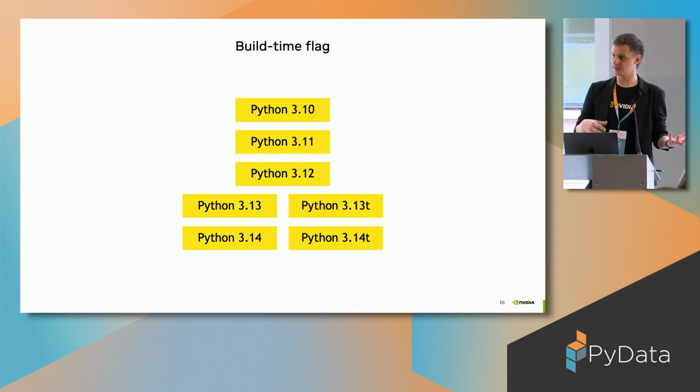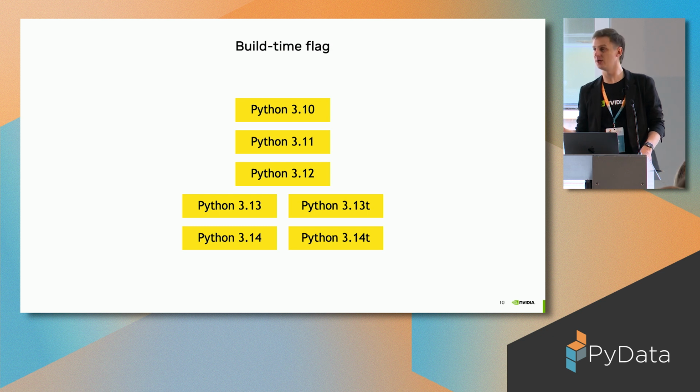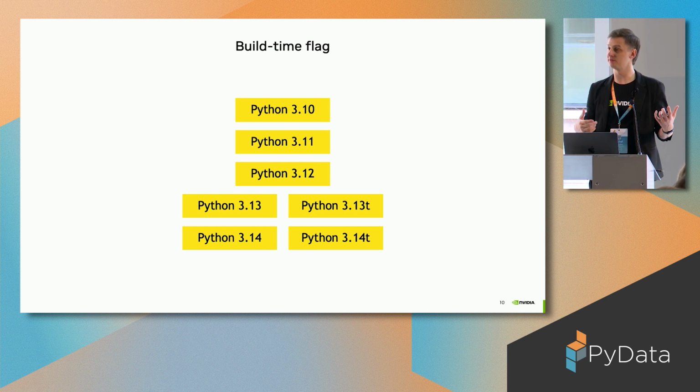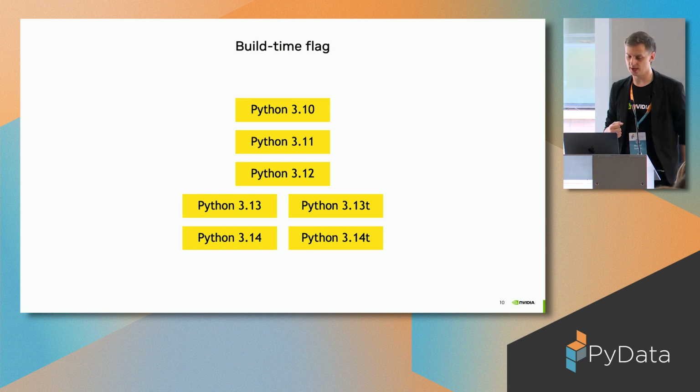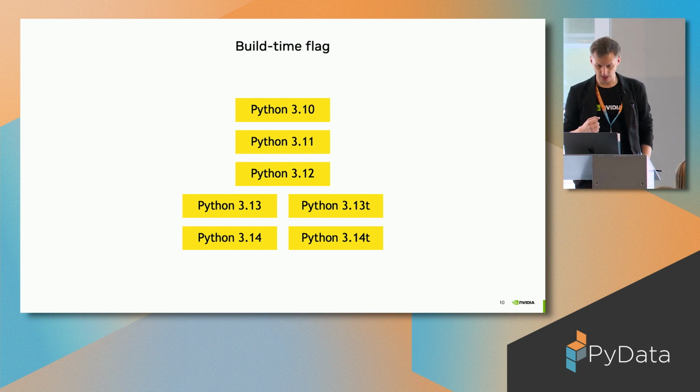So starting October last year, we have 2 parallel versions of Python. We have Python 3.13, which is the same Python as we had before, with the GIL. And we have Python 3.13 with the suffix t, and this is Python without the GIL. And onwards, we'll have the same situation until we reach the point of the runtime flag, which I was mentioning in the previous slide. This creates some challenges.